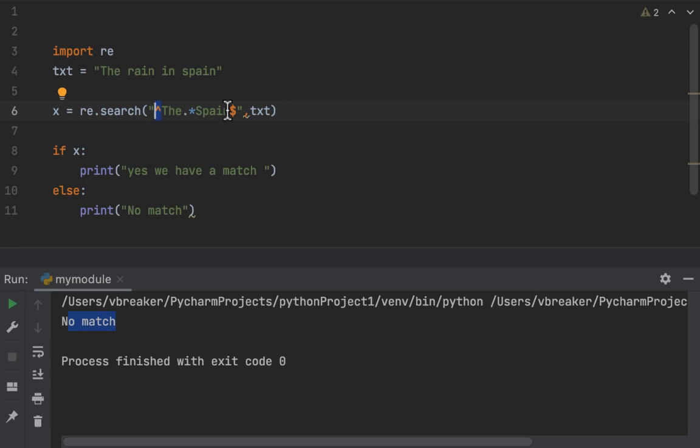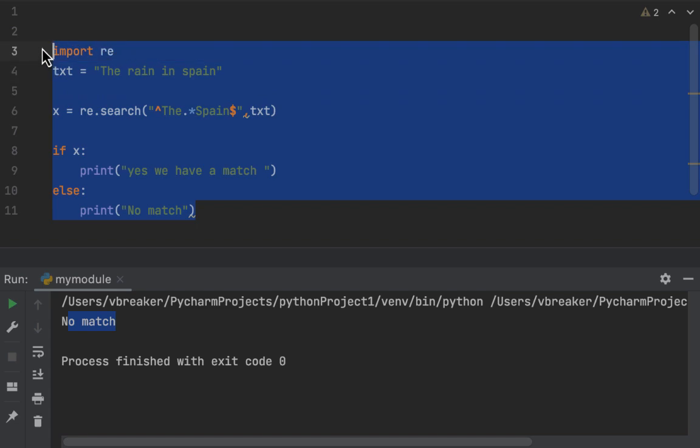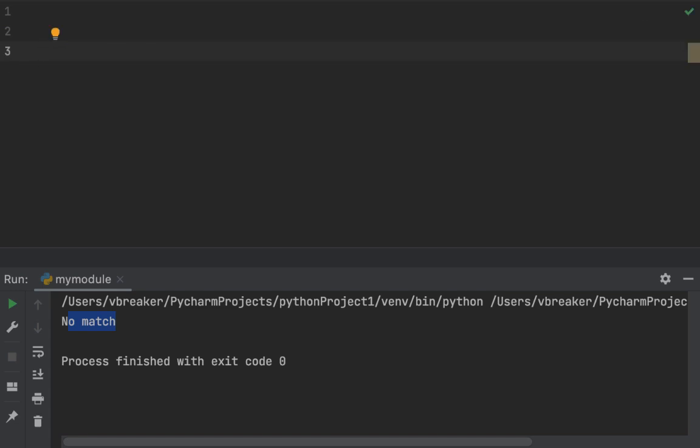Now let me show you something we call try and except in Python. So let me delete all this. Now the try simply means you are trying a block to test the code for errors, and the except block lets you handle the error.